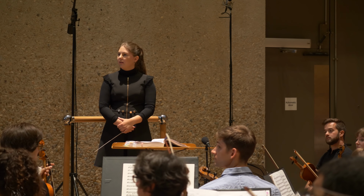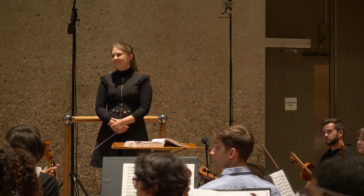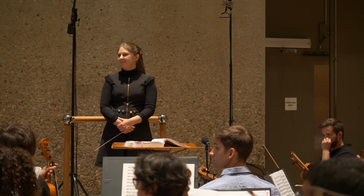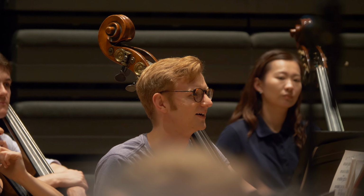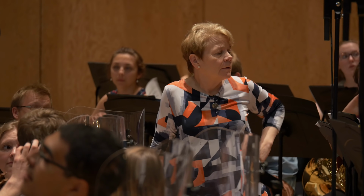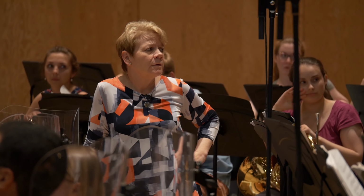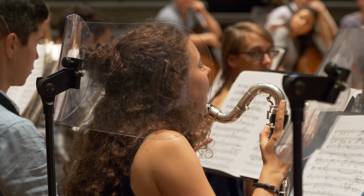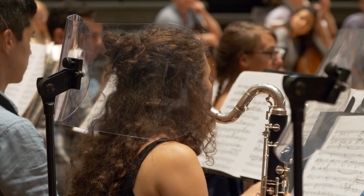I'd say that a lot of the time when you look at the strings, you look at the front desks. And they always say play from the back of the section. I feel like you can look a bit more at the back, because they can see you really well. Yeah, in bass clarinet. And especially because the movement before is so quiet, everyone's going to be anticipating. That's a really good comment.